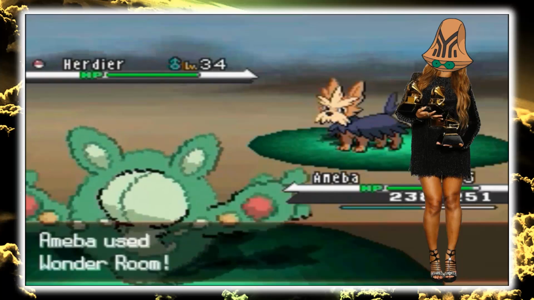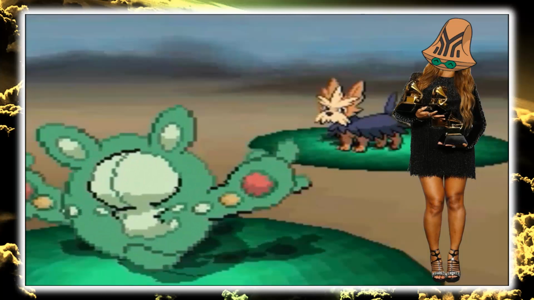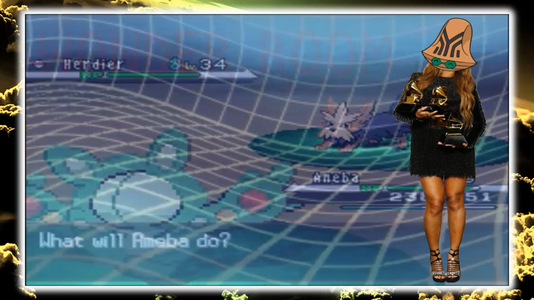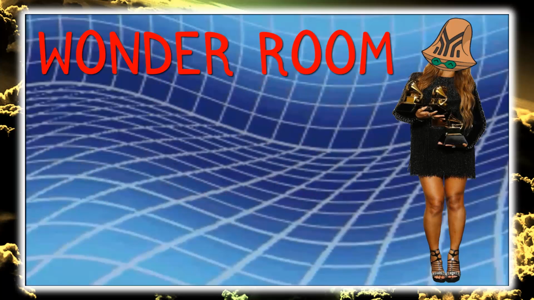Now the first room that Beyonce is going to take us to is the weird and wonderful Wonder Room. This room swaps the Pokemon's defense and special defense while in the room. Really strange. And in terms of competitive, I don't see it having too much use. What you will do is throw the opponent off, because let's face it, who sees this coming? Like, Wonder Room, really?